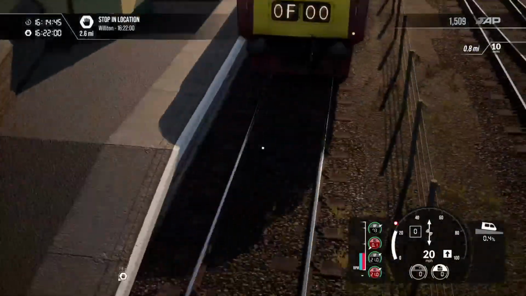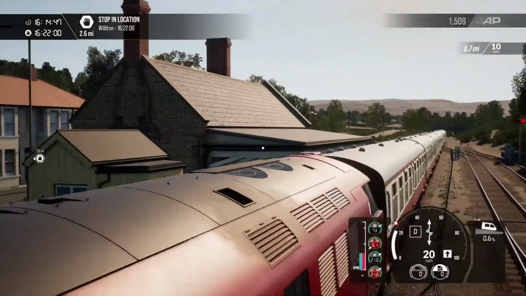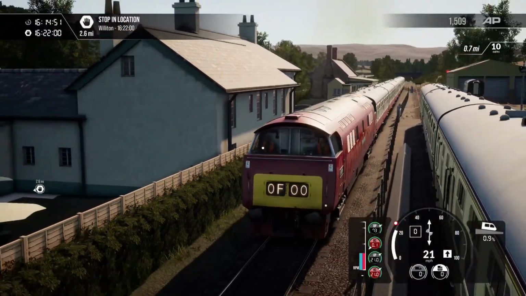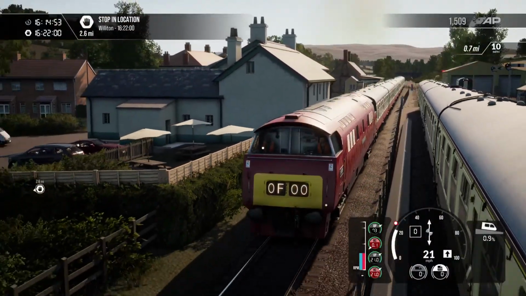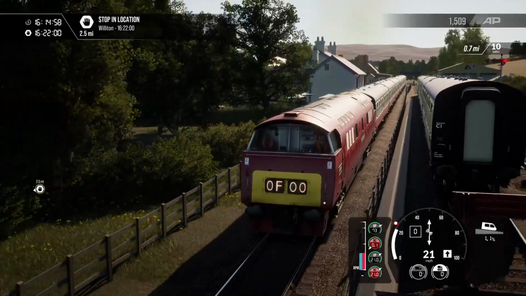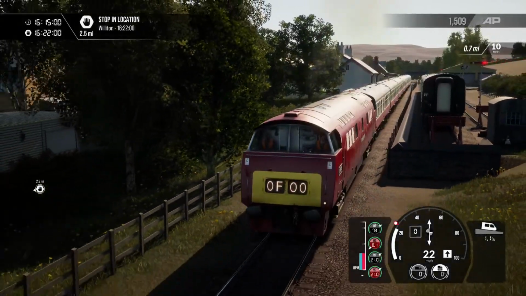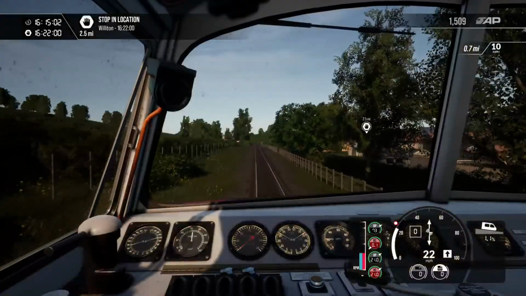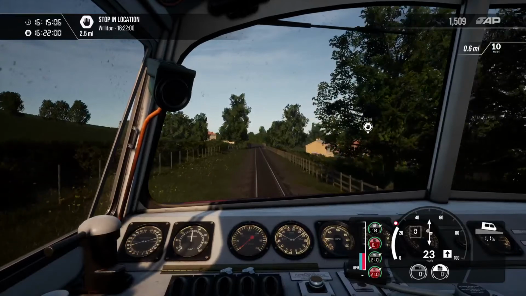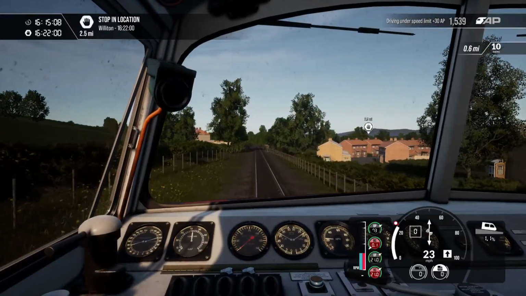That didn't quite work out, did it? Let's have a look. That's a good shot. Love the hills in the background. Right, so we're shortly going down to a 10. This section's a bit strange. It goes from a 10 to a 20, back to a 10.